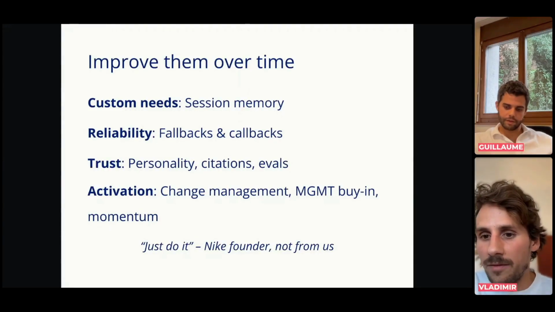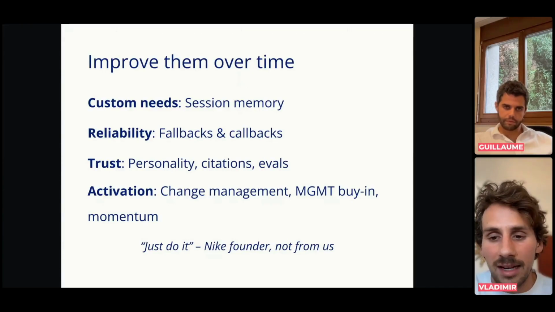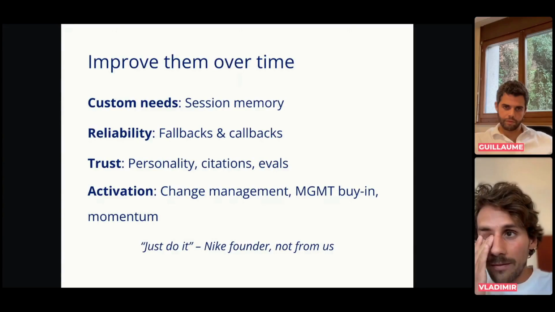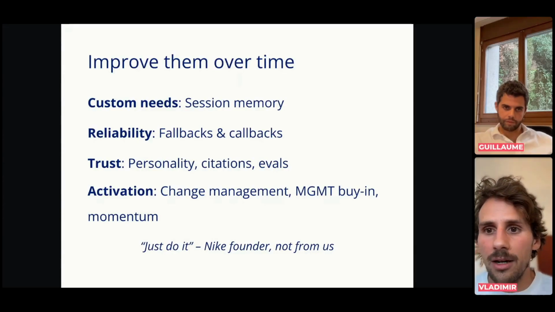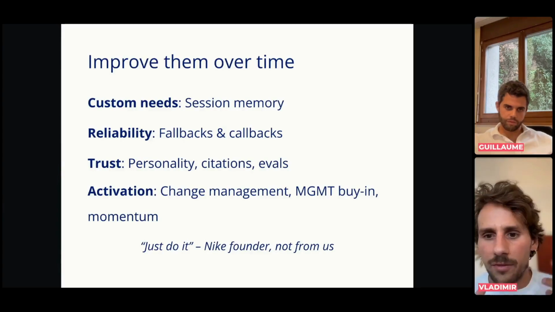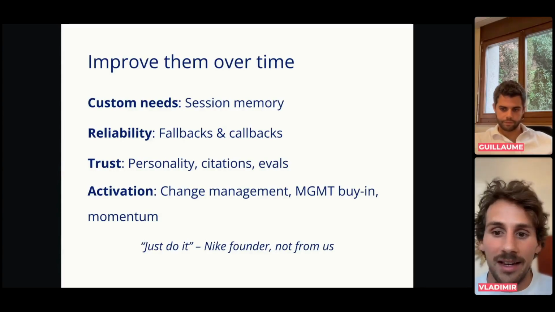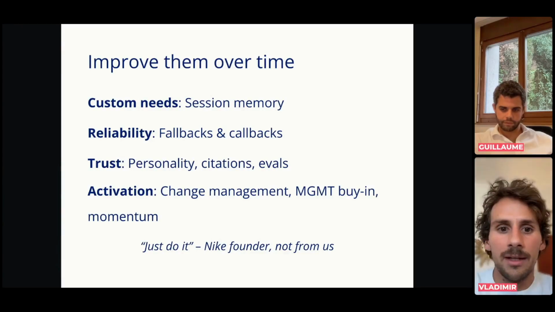So if you receive an email and 5 emails from that same person, it will register the previous interactions and decide the next step. So it's not starting from a clean slate, which is really the revolutionary aspect with agents. Then reliability. There are a lot of ways you can set some fallback mechanisms if it breaks. I'm not going to get into the details, but there are different ways you can ensure that you're not sending a bunch of random quotes to people saying that you're selling your company for a penny or whatever.